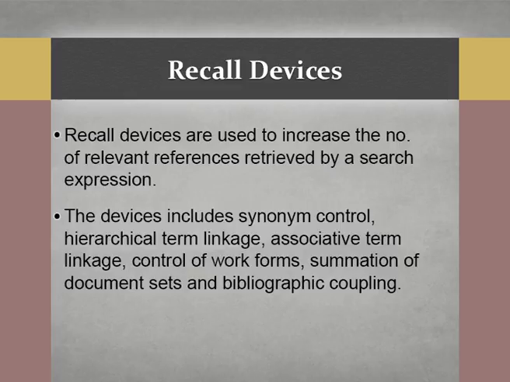Then comes the associative term linkage. This is nothing but representing non-hierarchic associative terms for a given descriptor. This associative term is not connected like a hierarchical term. However, a relative term associated with the first term is given and is linked so that the relevant references may be enhanced.